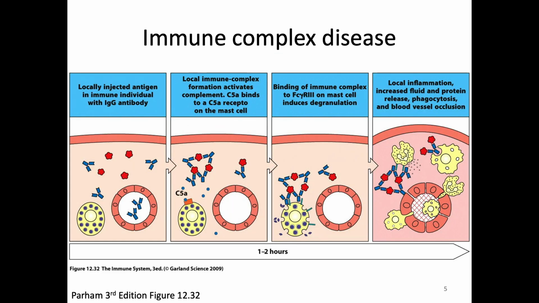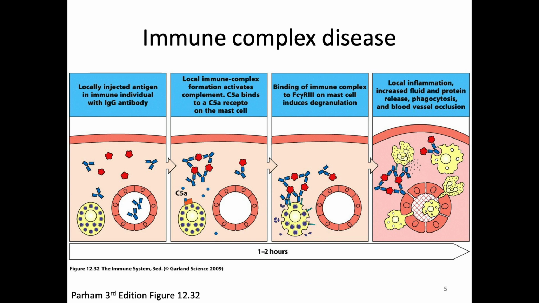And those immune complexes can cause disease in a few different ways. So here you can see some immune complexes that have been formed. Again, you can see our little flower antigen. It's not on the surface of a cell, it's just free floating around. It binds to antibodies. You can see each antigen has multiple antibodies bound, and each antibody has multiple antigens. We get an immune complex. And at this point, we can start to see potentially some inflammation due to mast cell or other cell degranulation at that site.